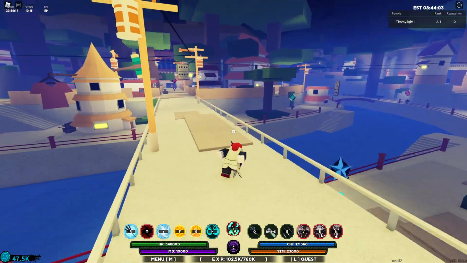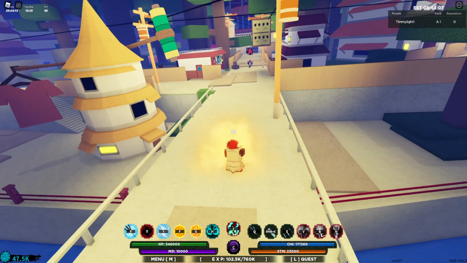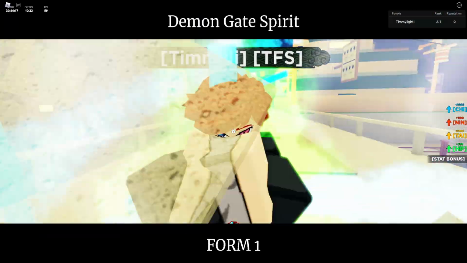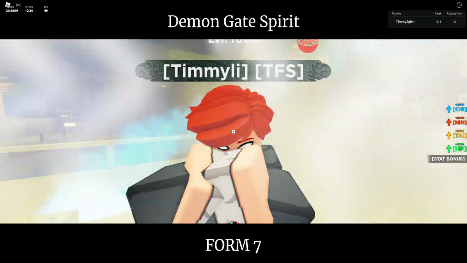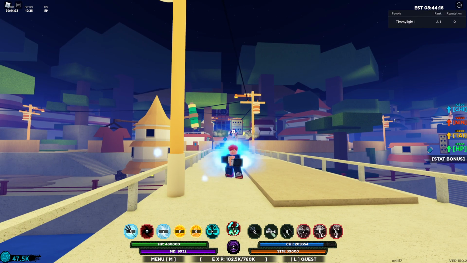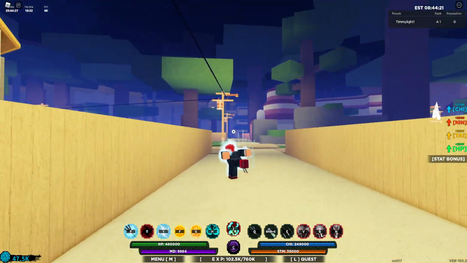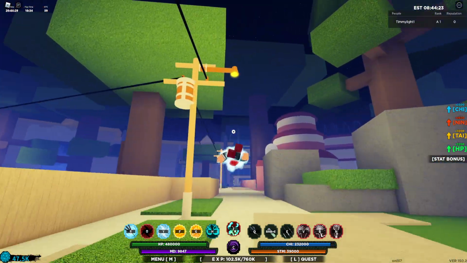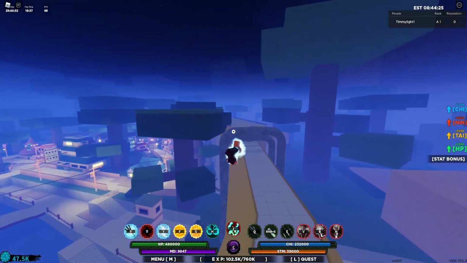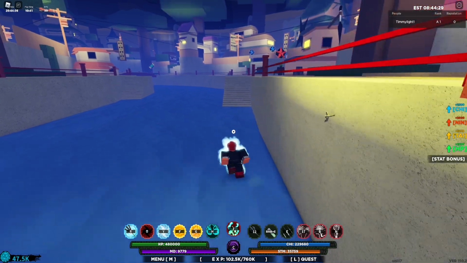So what I'm going to do is, first off, a little test run. We're going to go into the 8 gates, and we're going to go up to Form 7. We're not going to go to Form 8 because I'm pretty sure it locks you into Form 8 if you do. And we're going to be stronger than this technically when we go to Form 8. We can dash across the world, just zoom. We can use the Cinco Kunai to throw that down there, be super quick.